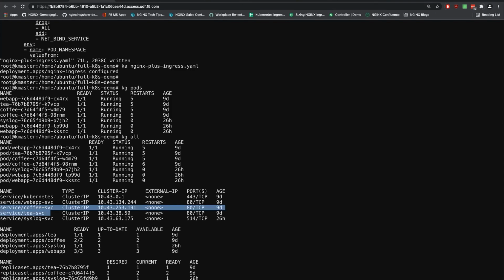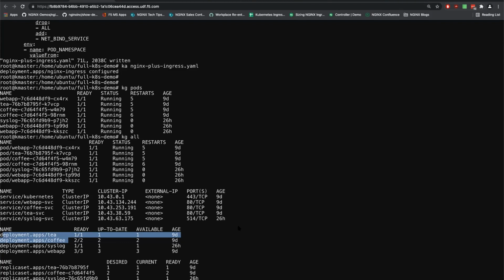Using a cluster IP, which is important because that's what our Ingress controller uses to talk to our backend applications. And then we've, of course, got our coffee and tea deployments here. And then we've got our individual pods. So we've got everything deployed for our cafe application.